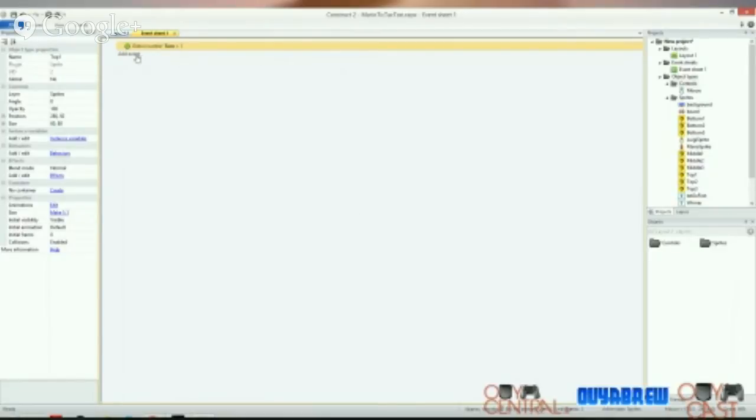Now we're also going to create 9 variables representing each one of the blocks on the playing field. The 9 variable names are going to be top 1, top 2, top 3, middle 1, middle 2, middle 3, and bottom 1, bottom 2, and bottom 3. So create a new global variable and just start naming those. It's going to take you a few seconds. I'm going to grab a sip of water while you do. I would just start with top 1. These are all going to be set to 0, so you can leave that defaulted.